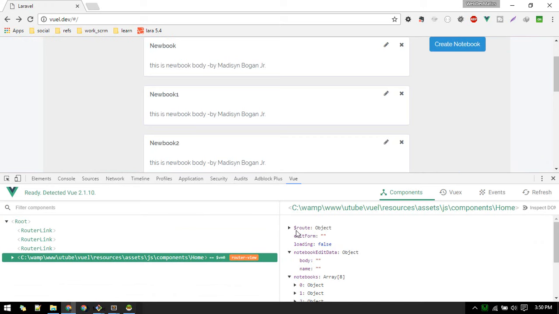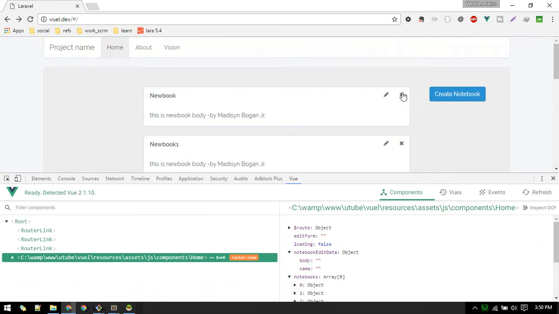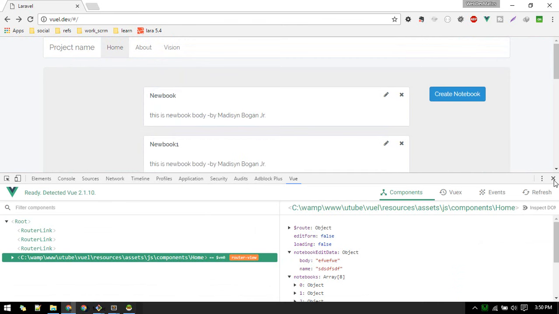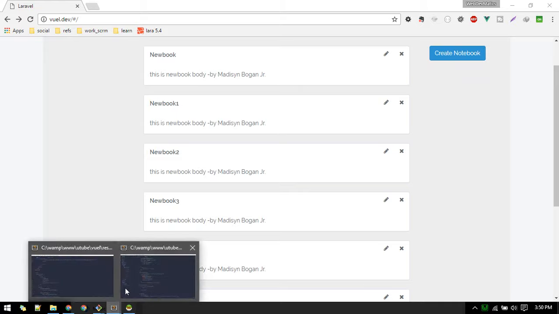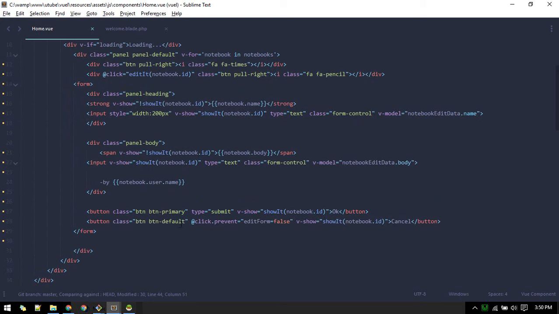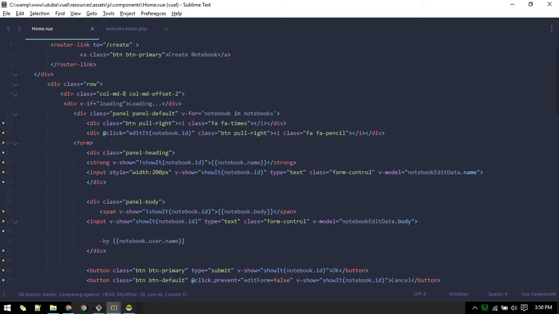So we can check using the Vue tab, just edit, and yeah, that's updating. Alright, so when user hits OK, it will submit.